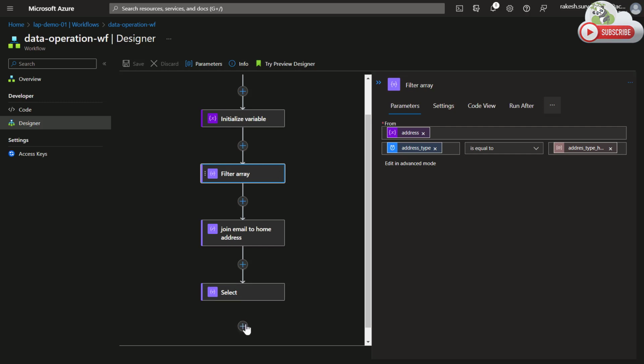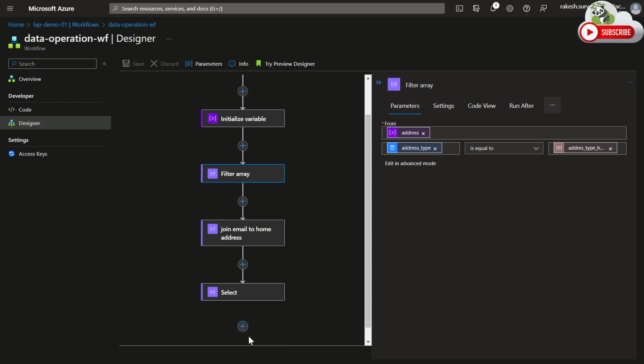But what if I would like to parse this input JSON against a particular schema, and use those schema attributes going forward in the subsequent step? Then what do I need to do? For that you have the parse action in place.